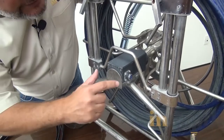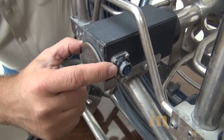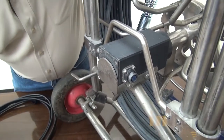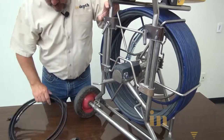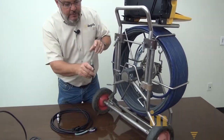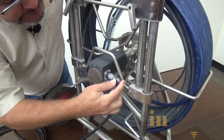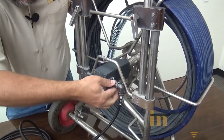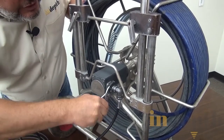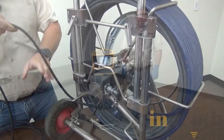There are no real threads — it's just a quarter turn, so don't try to turn it more than about a quarter turn or you're going to damage things. To put it back on, take your new interconnect cable, line it back up, shake it a little, then use your thumbs or a pair of pliers to lock it in with a quarter turn. Then just take the cable and spin it back onto the reel.